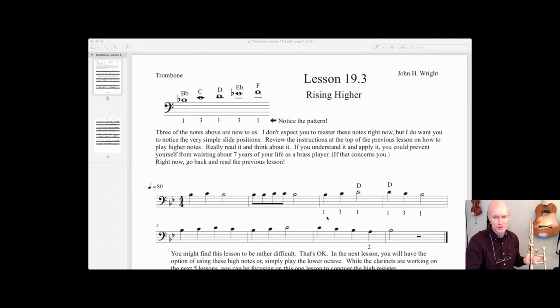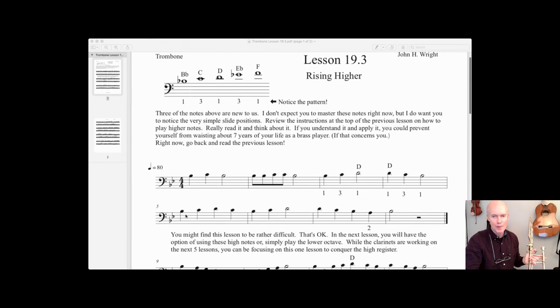Let's talk about the positions. It's first, third, first, first, third, first, right? And that just goes back and forth between all these three, just kind of drilling you on these three notes right here, the B flat, the C, and the D. And you want to learn the names of these notes as well, so that you can speak intelligently with other band people about what notes you're actually playing.